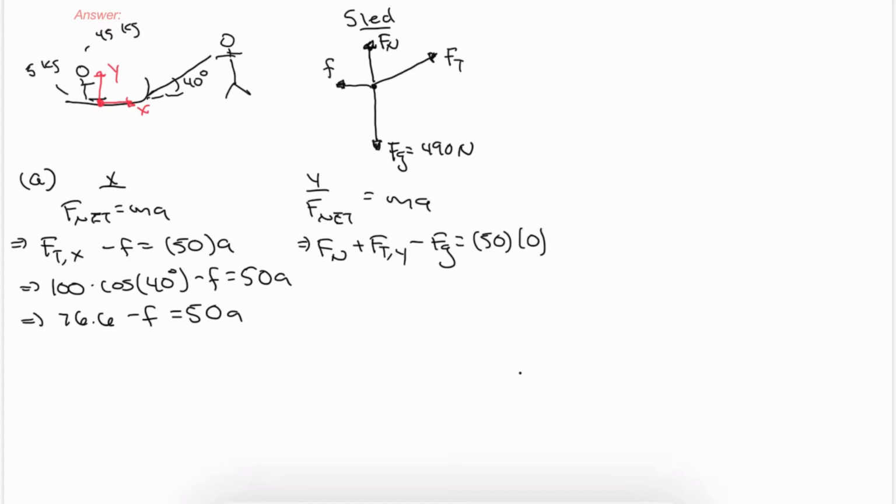Now you might ask yourself, is it possible that the force of tension in the rope, because it has a vertical component, could cause the sled to lift off the ground? But I think it's pretty clear that a 100 newton force can never cause a sled to lift up when gravity has a force of 490 newtons. There's no way the component could be bigger than the hypotenuse, and the hypotenuse is much less than the force of gravity. So let's start filling in information that we know. The force of tension in the y direction is given by 100 times sine 40. We plug in gravity, and that allows us to calculate the normal force.